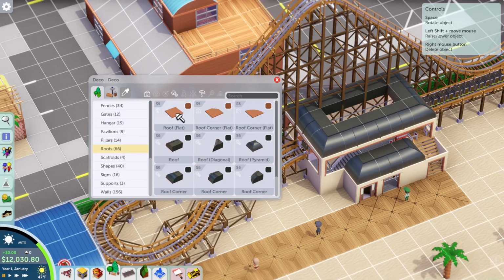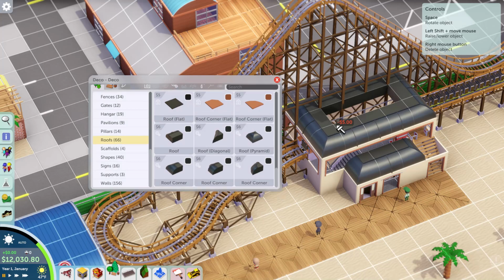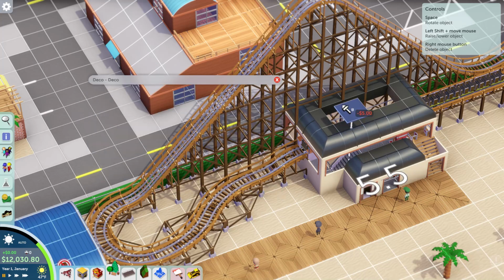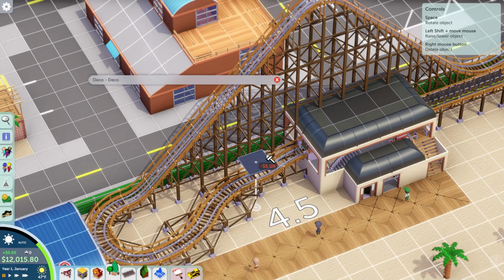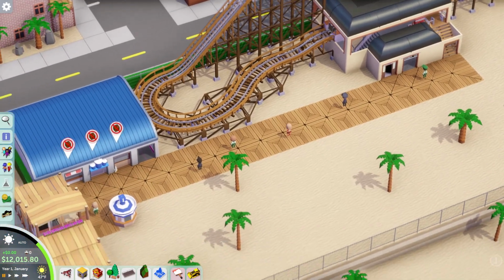And then we'll have to go to our regular roofs, grab our color here. And that looks good enough for right now. This area here could be something, or just an area for a little tree or something.